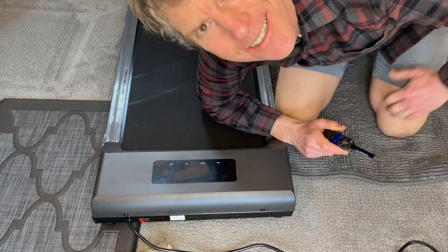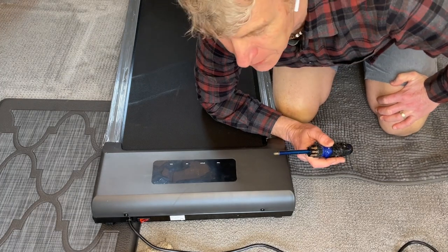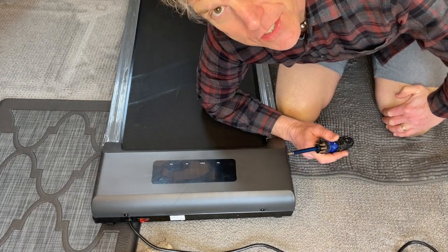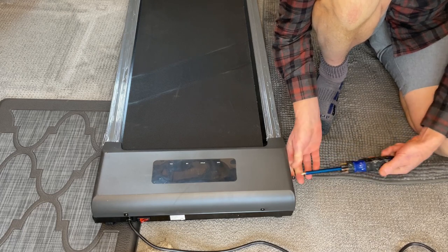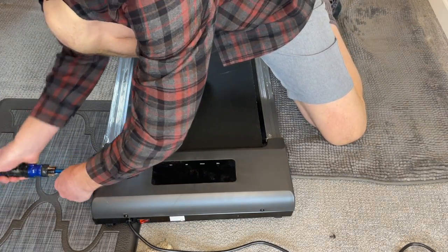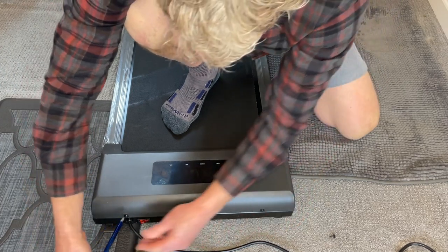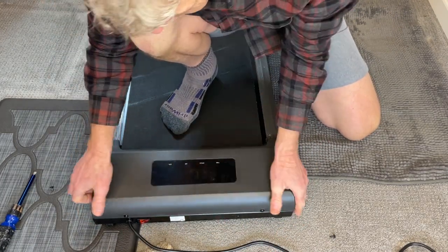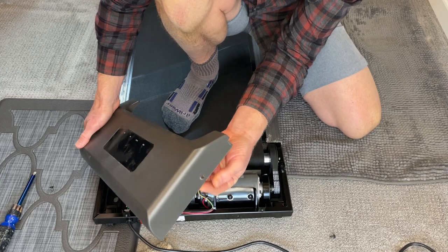The first thing I did was unplug it. Now your treadmill may be different than this one, but I think it's going to be pretty similar. Where the screws are might differ and where the beeper is might differ, but it's going to look pretty much the same and it's going to be on a circuit board like this one. So you need to take off the screws in order to get access. This one has one screw on each side, and these two here just need to be loosened up a little bit. This whole thing comes off because these screws don't need to come all the way out because of the slides — the grooves. These do need to come out.